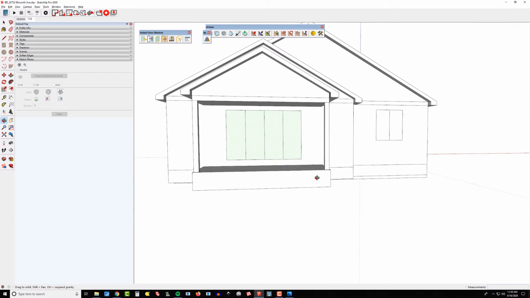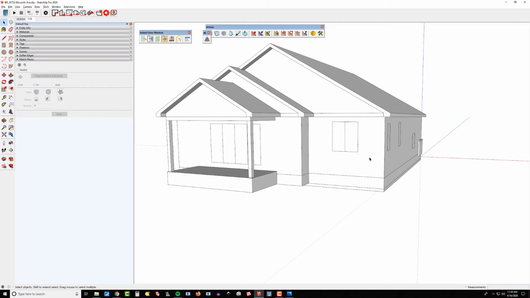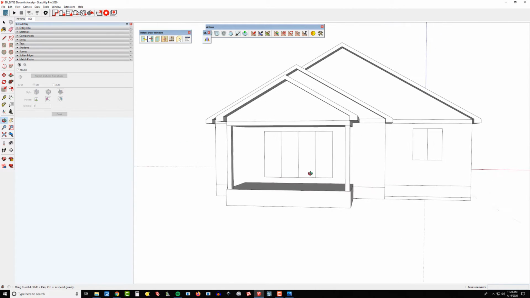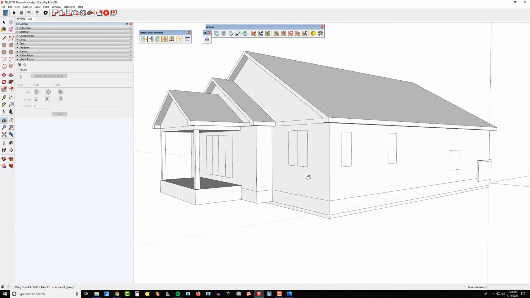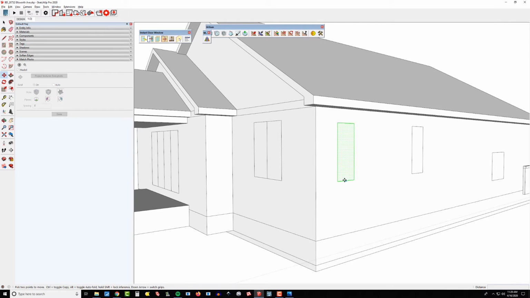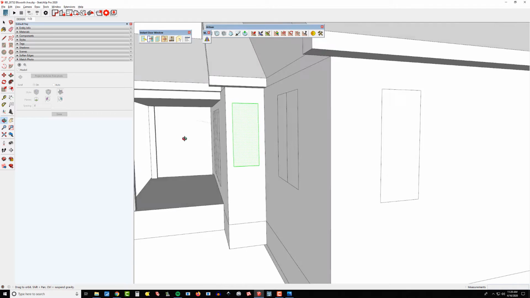All right, so that looks more in line with what they have. But, you know, keeping in mind that this is not an absolute perfect model. It's just gonna be a visualization rendering model. We're not going to do anything over here. We're going to keep all of our views to this side. I think the last thing I will do is maybe copy this window out here and then run that one against the wall. And we'll just let it be that.